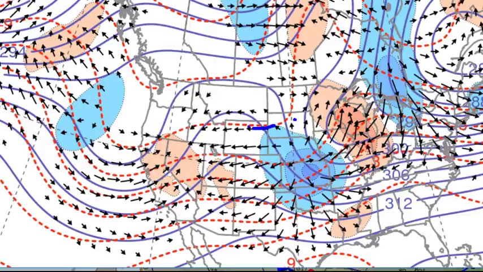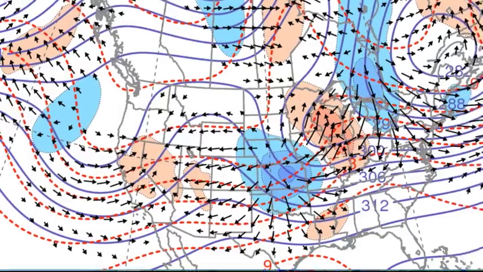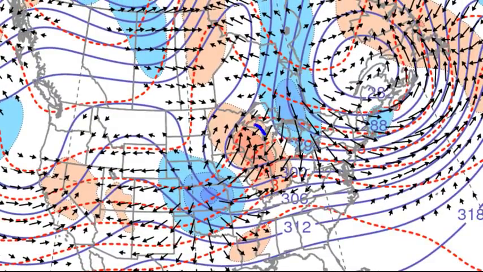Now these vectors here are fairly analogous to ageostrophic flow. In other words, where the flow is out of balance. So we can use this to find out where important processes are going on. Here's some Q vector convergence right there in Wisconsin. So there may be something going on there at the surface, maybe some lift.